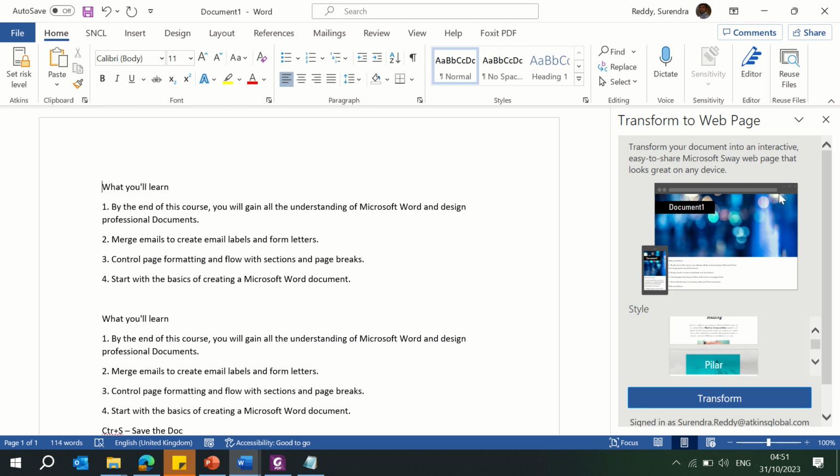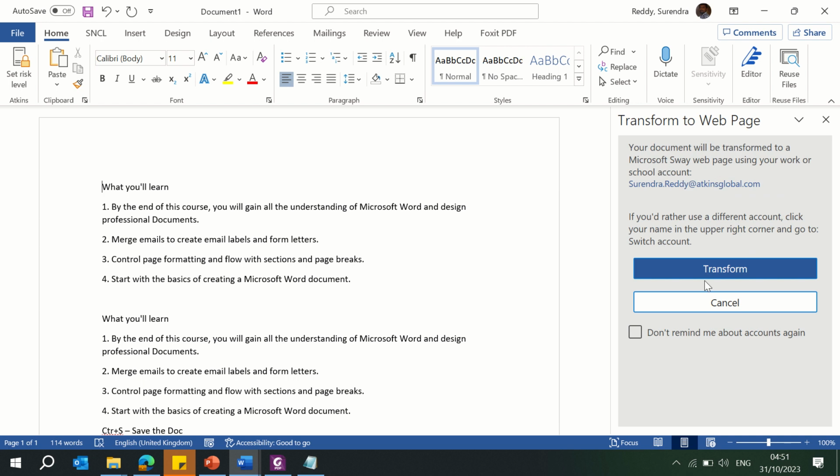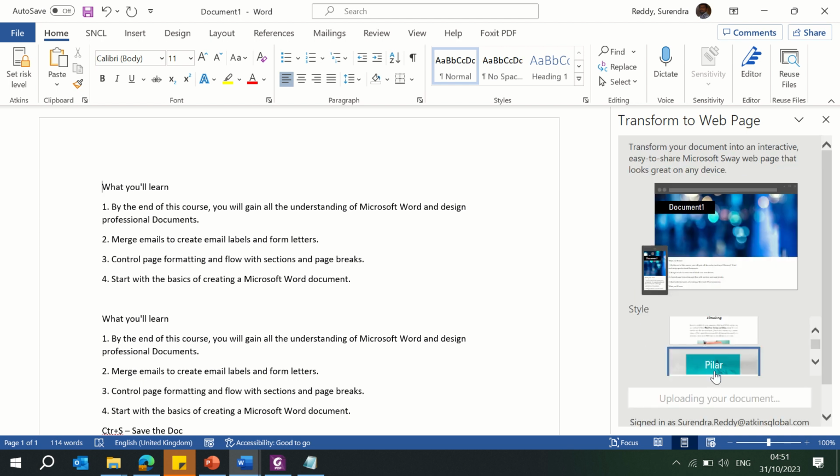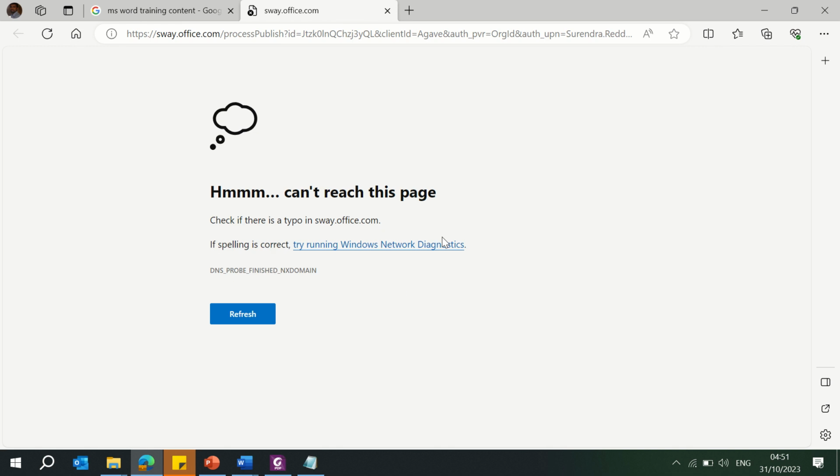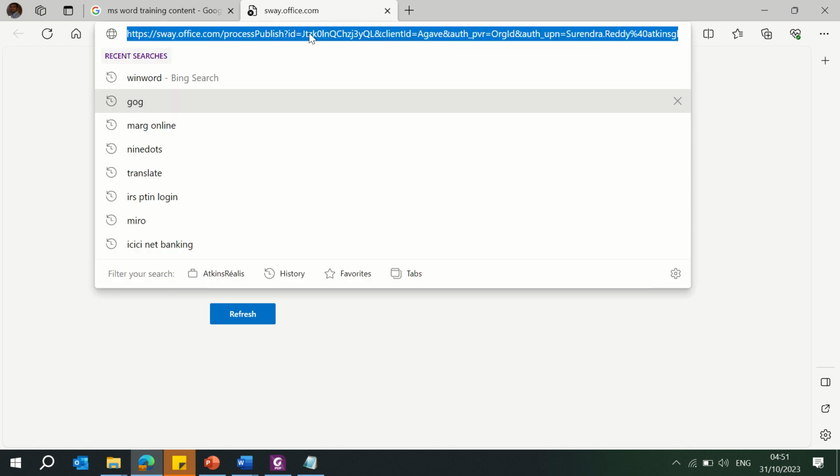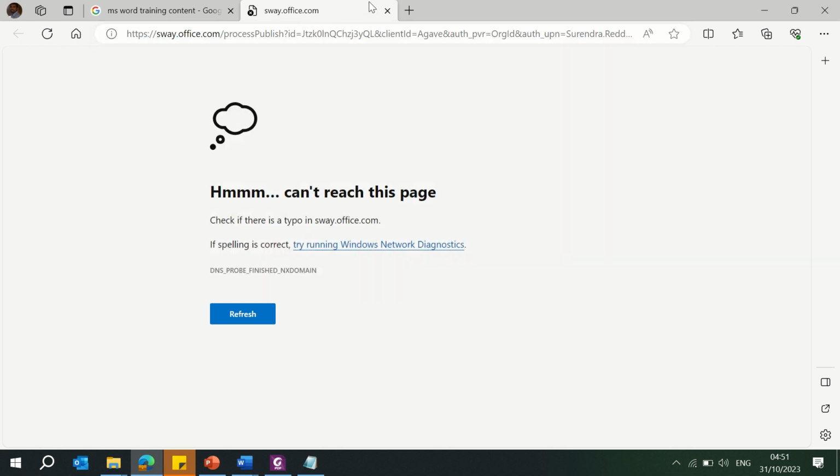So this is an option which is available in Office 365. In case you'd like to have this document in a particular style or format, you can select it and click on transform. I think I don't have access to this one. That's fine, that you can transform it.